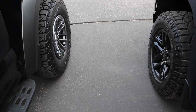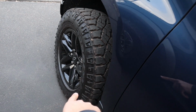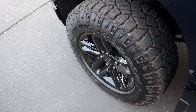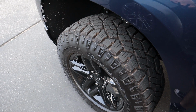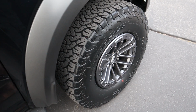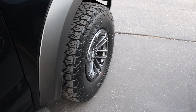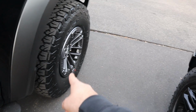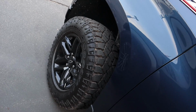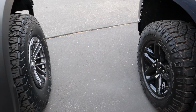Let's get into tire and rim setup. So 18-inch rims, 275mm on it. So you guys can kind of see really aggressive tires. It's pretty standard setup on a truck. It's pretty much the exact same setup that's on a Ram Rebel. Now onto the Raptor, 17-inch rims, and we have 315mm on the tires. These are 33s, these are 35s. I mean, you can see just how much more sidewall you have on the tires. So yeah, pretty cool setup right there.